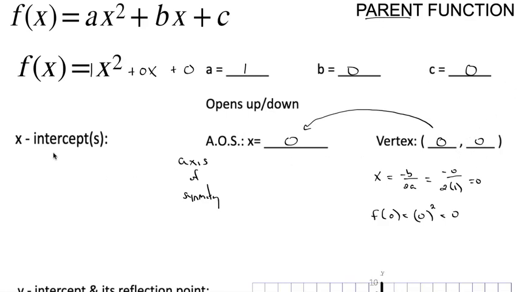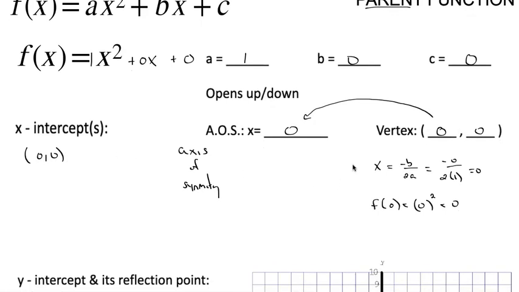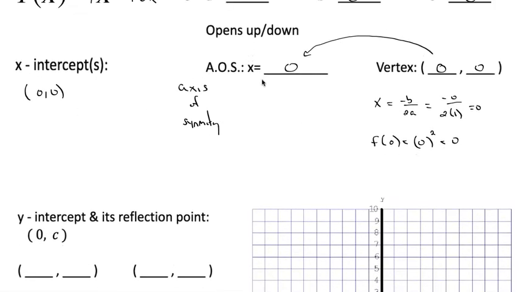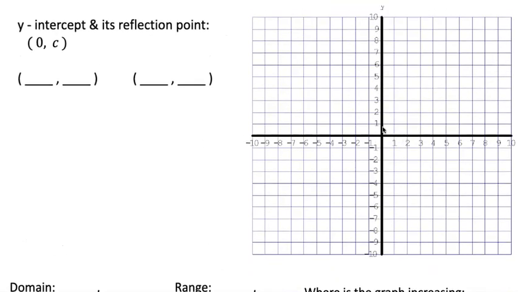So your x-intercepts, you just notice that your vertex is 0, 0. So you have an x-intercept at 0, 0, and a y-intercept at 0, 0. And you'll see that soon, okay? So far, this is what I have. I have x-intercepts, I have axis of symmetry, and a vertex. So I'm going to plug in my vertex here at 0, 0. Go a different color here.